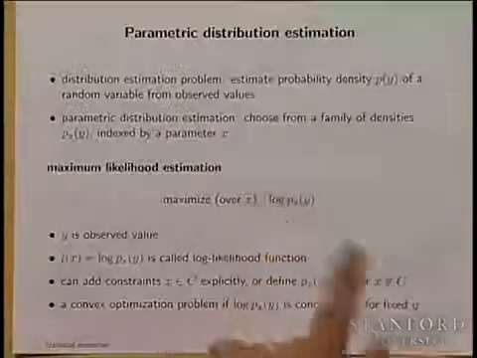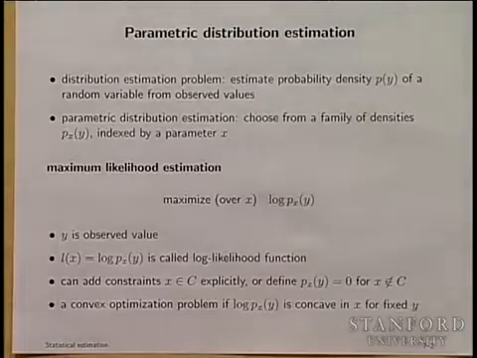So these are very often convex optimization problems. By the way, they are sometimes not. If you do machine learning or statistics, you'll get a feel for when they're not. The most obvious and common example is missing data. But we'll see some examples, and we'll focus on the cases where it is convex. So this is often a convex optimization problem. Remember, the variable here is x, which is a parameter in the distribution. Y here is an observed sample.